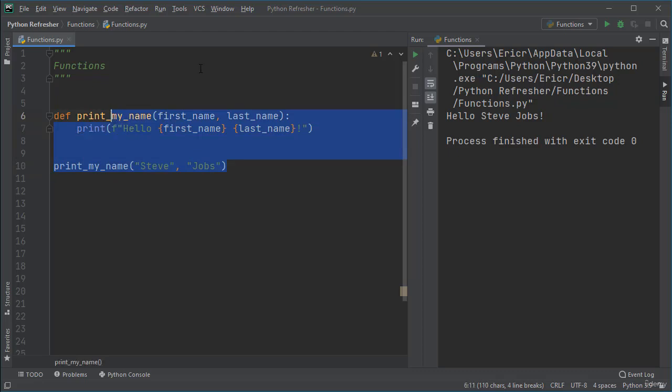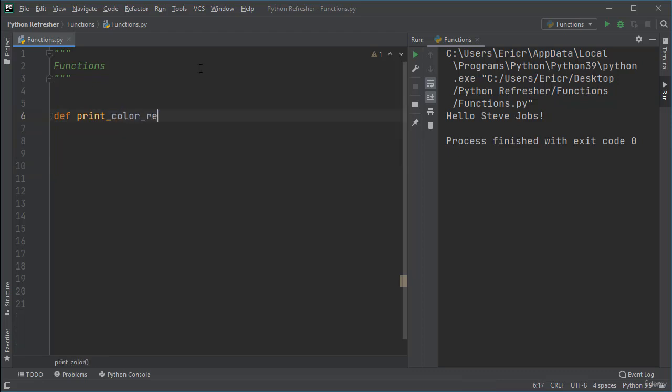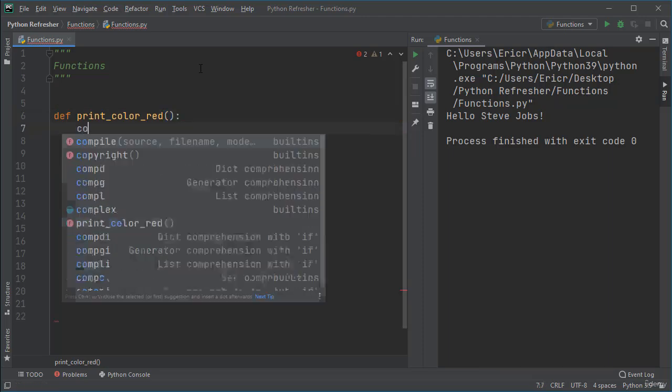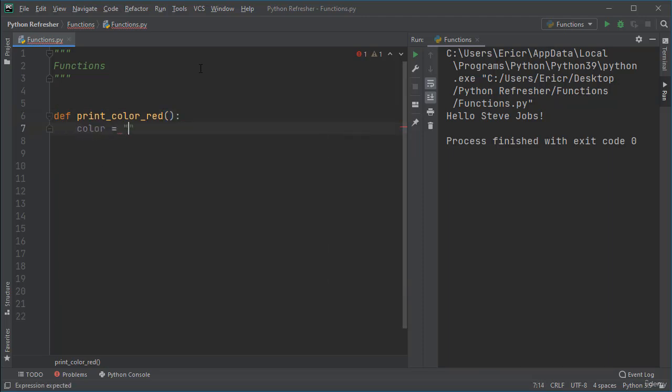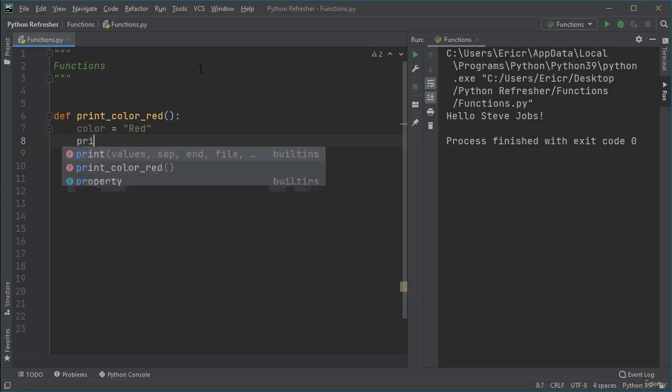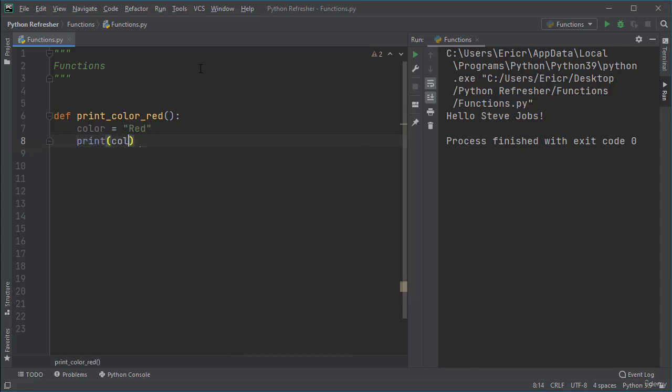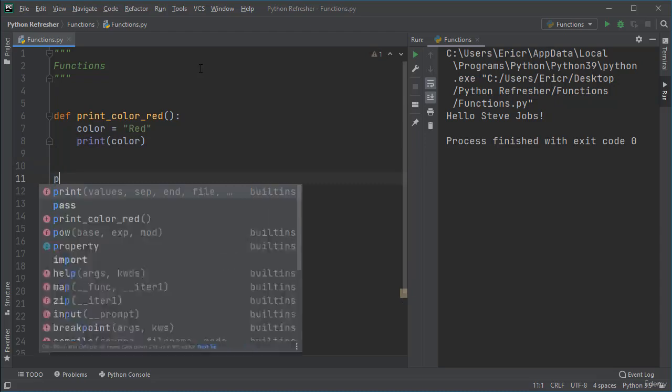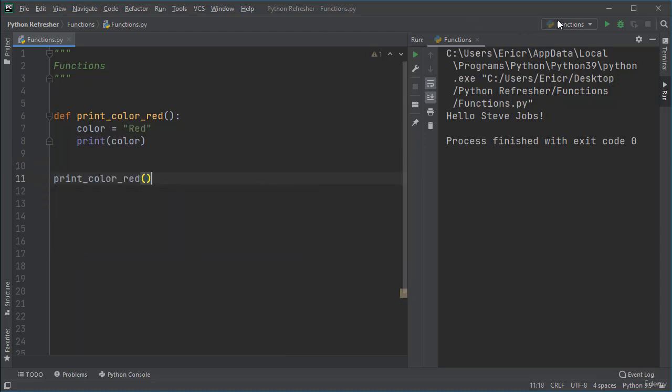So I'm going to create a new function called printColorRed, which takes no parameters, and I'm just going to create a variable called color, which is equal to red, and then print the color. If we run printColorRed, we'll see that we get red as the response.